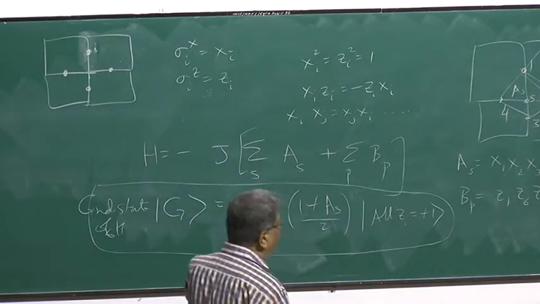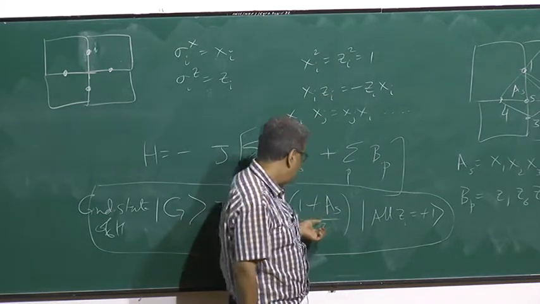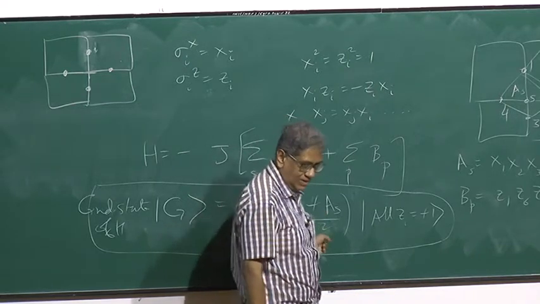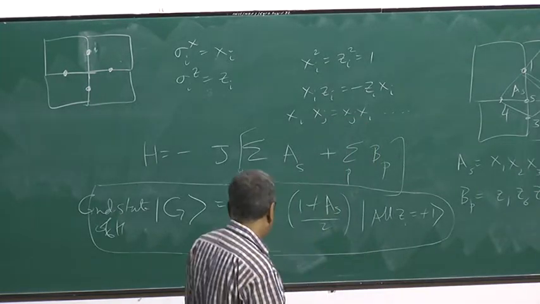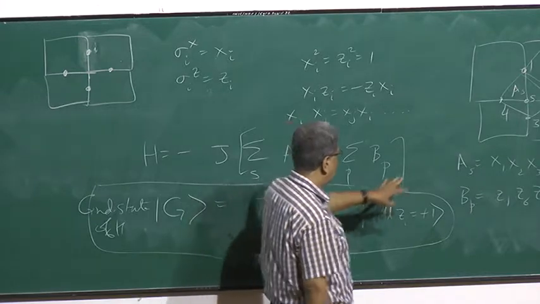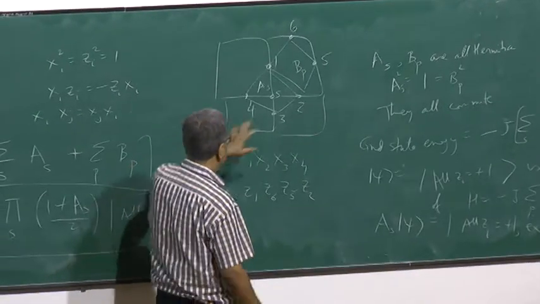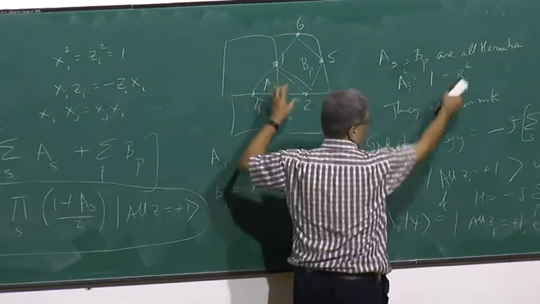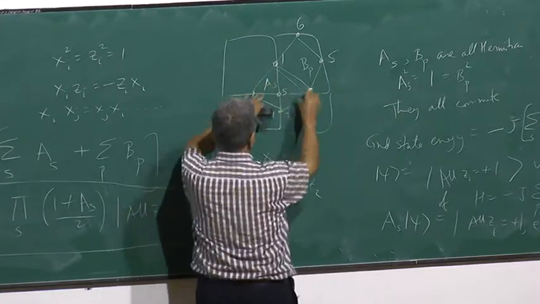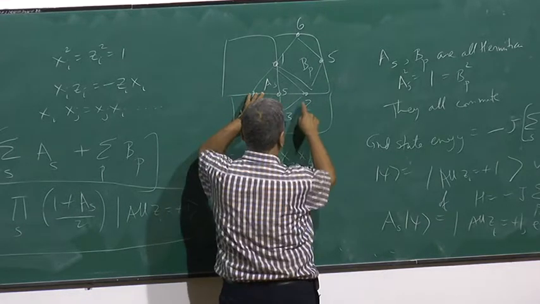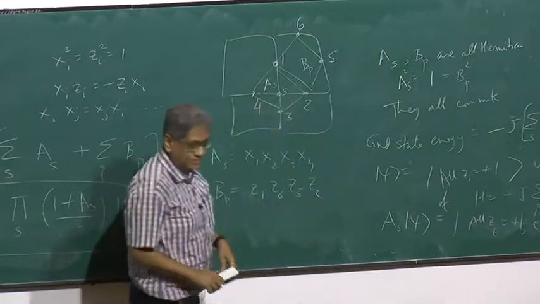You can see that this is actually a very complicated state, because in this product, if there are n sites, then there will be 2 to the power n terms here. So, you will have a superposition of 2 to the power n states, and they are very complicated. When a single AS acts on the state, you flip the spins on those 4. Then if you have a product of 2 S's acting on it, you flip 4 spins here, 4 spins there. If you have 2 S's next to each other, one here and one here, you flip these 4 spins and these 4 spins, which means this spin actually remains the same because it is flipped twice. So, you flip these 3 spins and these 3 spins, and so on.